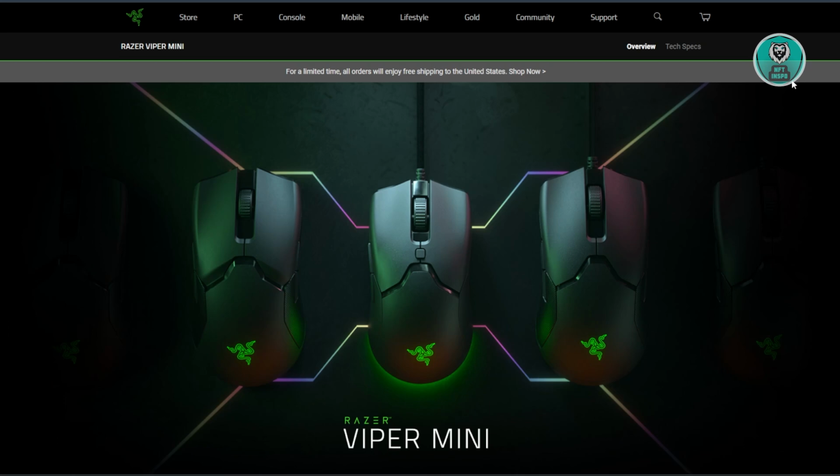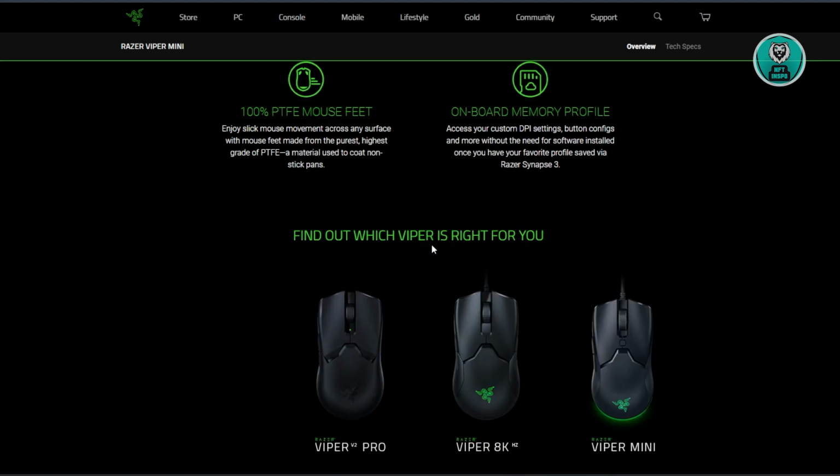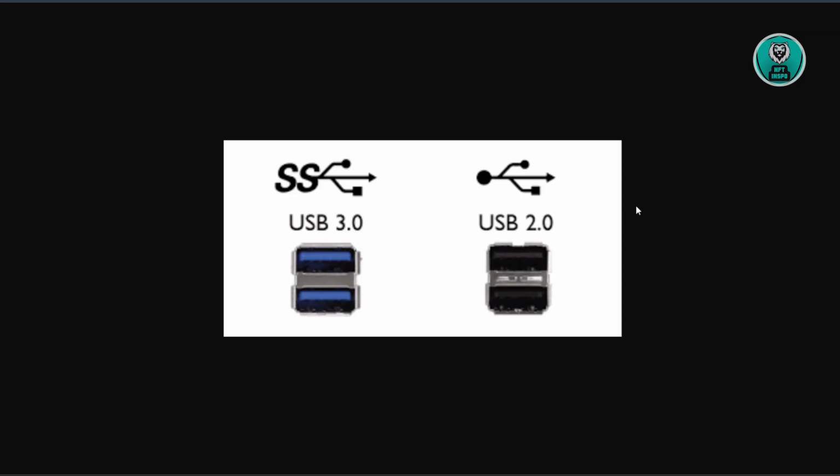So the first thing that you want to do here is identify how your mouse is set up. As you can see, we all know that the Razer Viper Mini here is a wired mouse. So typically speaking, the speed of your mouse depends on where you've actually connected it. In this case, you want to go ahead and check your PC and look where you have this connected. We have different types of USB ports: USB 2 and USB 3. Depending on where you connect your mouse, the speed of your mouse could actually change. So this can actually determine if it's going to start connecting or disconnecting.